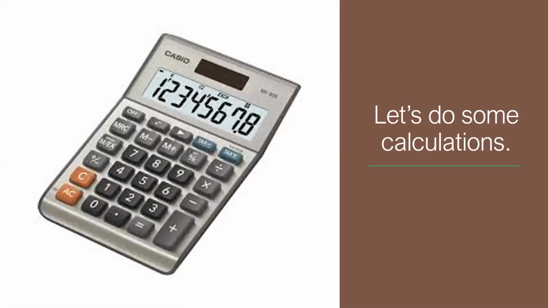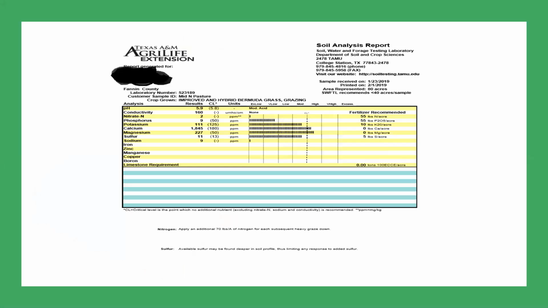All right, we're going to do some calculations now. Here's where we're going to start. Here's the soil test form that I'll show you. Kind of lock these numbers in your head. We're going to take as much time as we need. We will have to wrap this up by 1:30, but hopefully by 1 we can have gone through enough calculations to at least make it a little understandable for doing these fertilizer calculations.